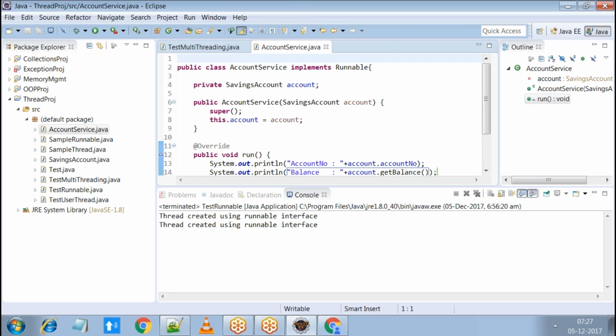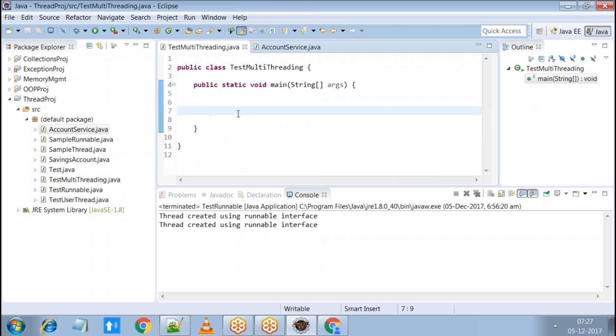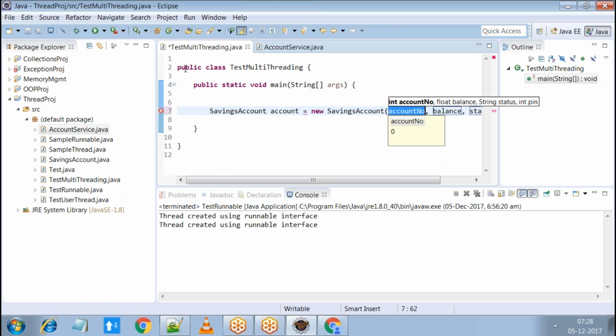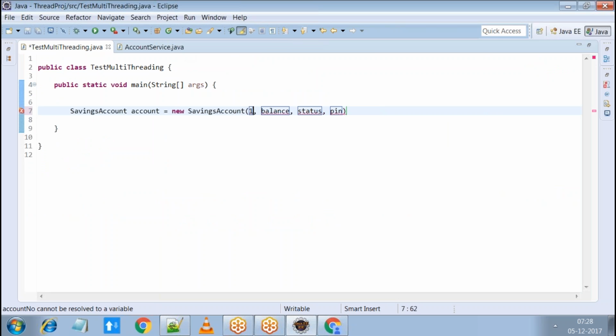Let's try to instantiate this class. First, I'll create a savings account object here. All of you, this is very important. We learn how threads operate on objects, especially multiple threads on the same object, the same data, which leads to some issues that we'll address using thread synchronization. Multi-threading is very important.